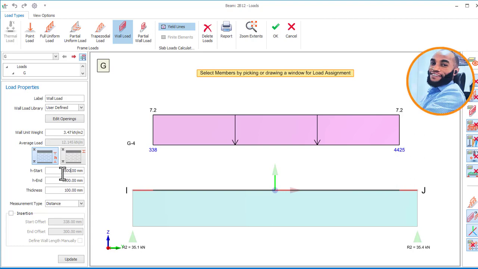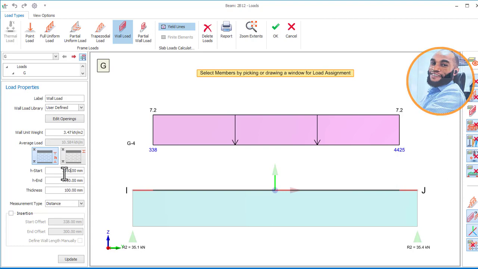Now if I subtract the story height minus 450, that will give me the exact clear height which this block wall is going to occupy. So 3.5, which is basically the height of story, minus 450, which is the depth of the beam, not with the slab, just the beam alone, that gives me what? 3050. So 3050 becomes the exact clear height which the block wall is going to occupy.